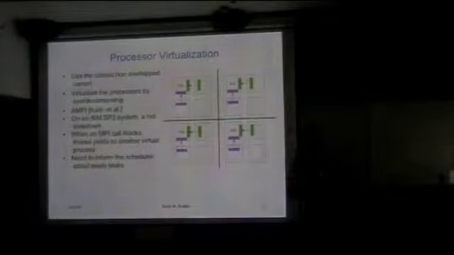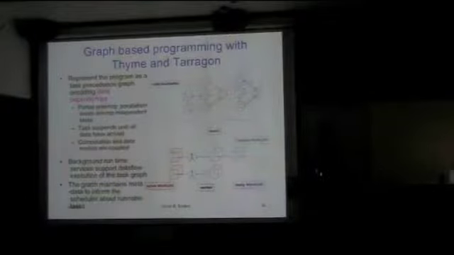This is important because the switch can have varying delays. We can't predict when data will arrive. So we need to have some good knowledge about that in order to schedule these things intelligently. Okay? This is where a set of runtime libraries that my students are working on, called Tarragon, comes in, in which we represent the program as a graph.